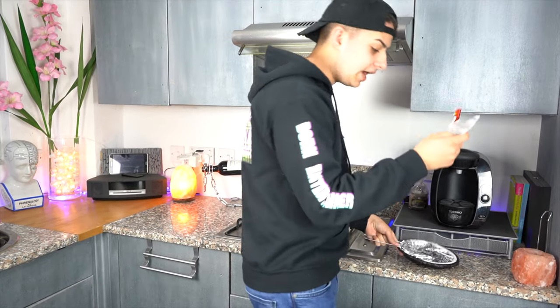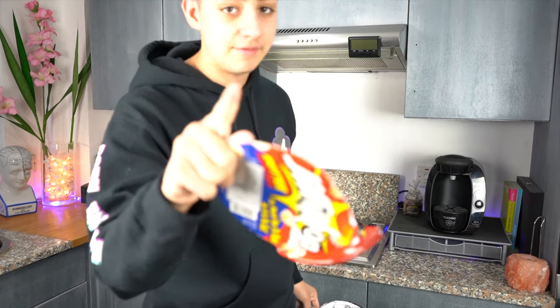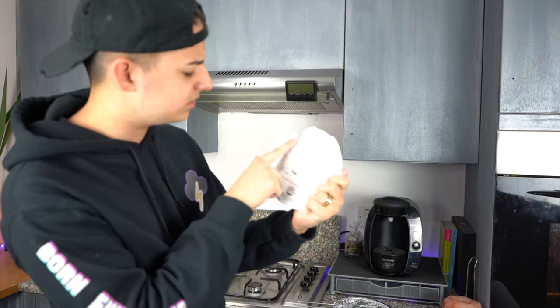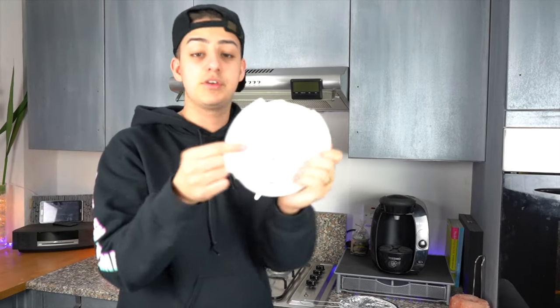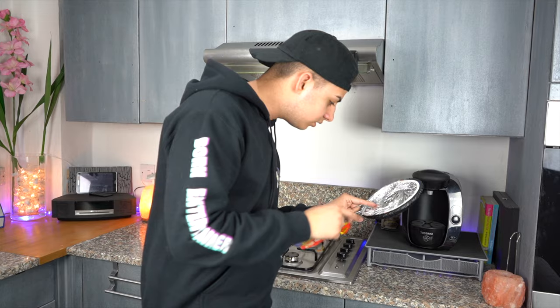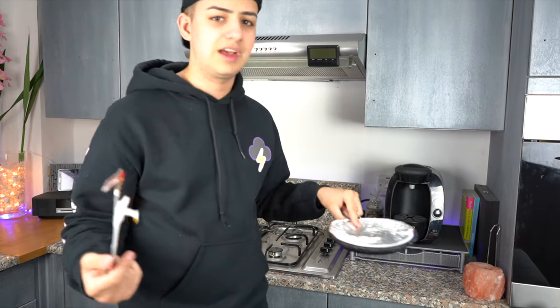Oh, it says on the back the instructions. Clever, very clever, but actually kind of stupid, but very clever. Kind of taking an L here because, yeah, L in the comments again. I've ripped this somehow. Do not puncture the tamper with straw. Have I punctured it? But there's already one hole in it, so I don't know how that's happened.